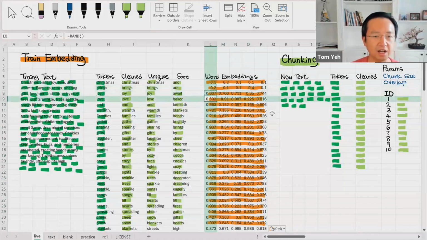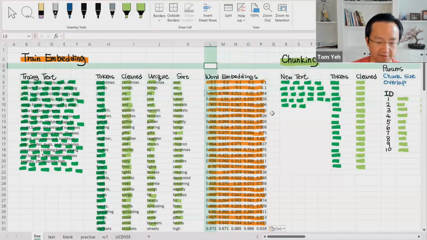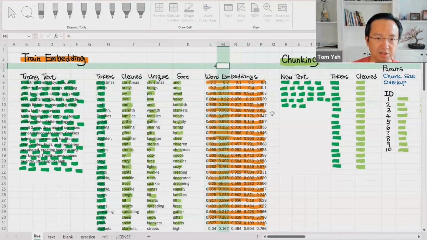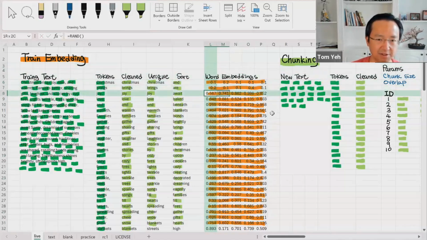Okay, so I have a word embedding. These are random numbers; I haven't really done any learning yet. In Excel, if you use a random number, one thing I found annoying is that if I add something somewhere else, all these numbers change. I'd like that behavior to stop so I can comfortably work on it.